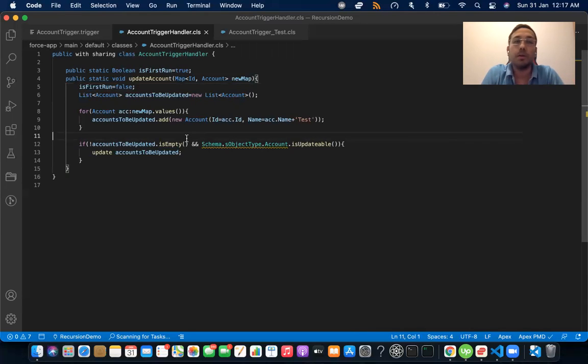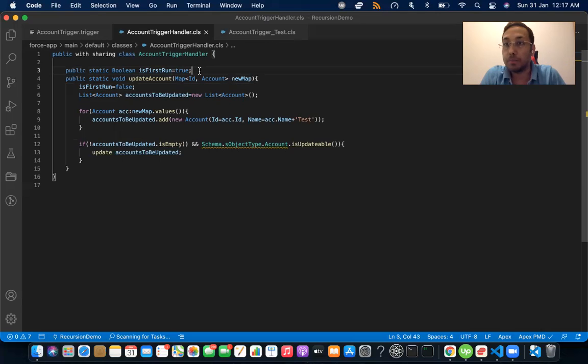It's a practical scenario, especially when you are trying to update more than one record, and you are triggering update on the same object again and again, expecting it to update a huge amount of records. This is what you'll face. After the first batch, it will just stop. So even though this is an effective way to stop recursion, it won't work if you're dealing with a huge number of records, specifically more than 200, because that's when the concept of batch kicks in.